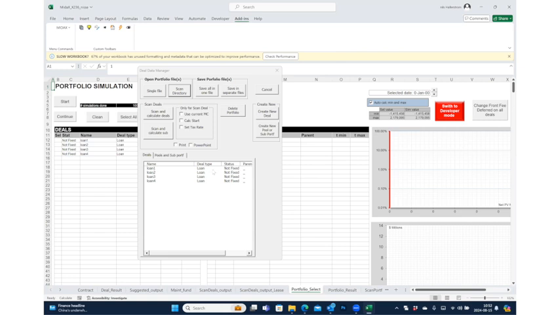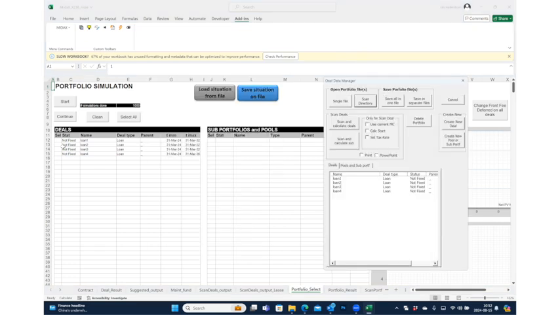And you can see in this dialog box, I have the 4 loans that have been loaded in. And in the portfolio selection sheet, I have not selected any of the deals, but I can do that by putting a Y in the cell in front of it, like this. And then I start a simulation. This is only 1,000 simulations, so it's going to be a little bit jagged curves, but I don't want to make it any longer to avoid to waste your time.